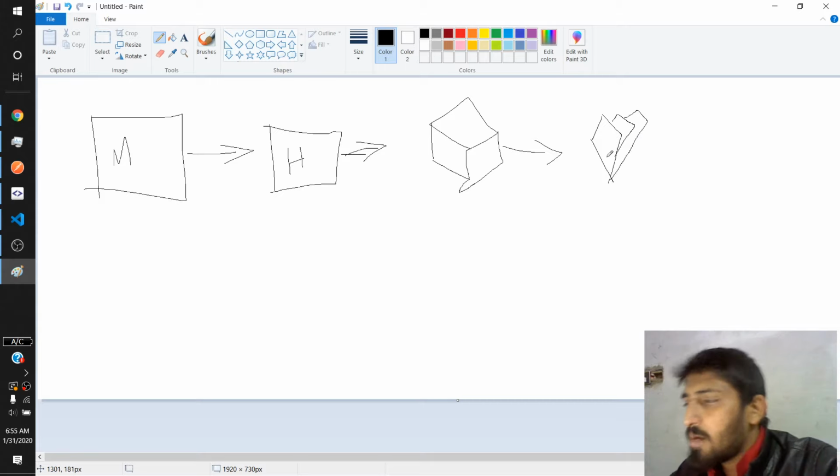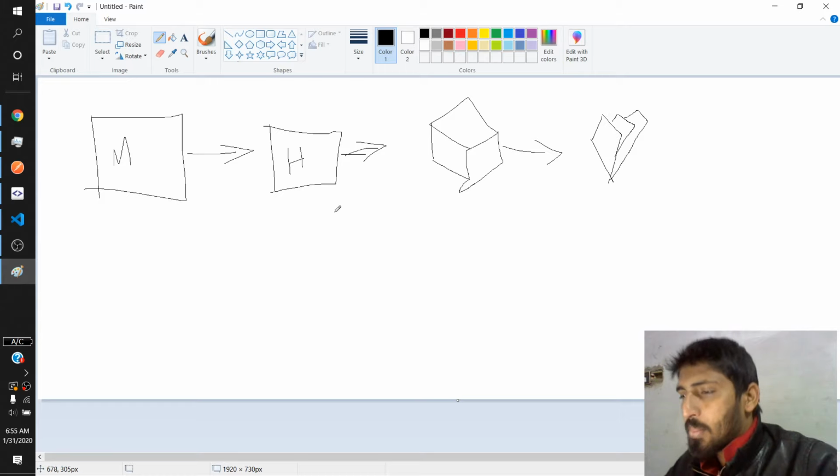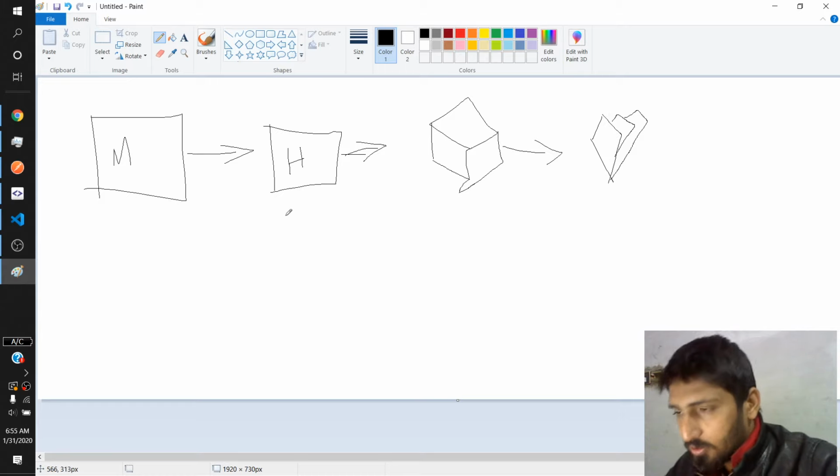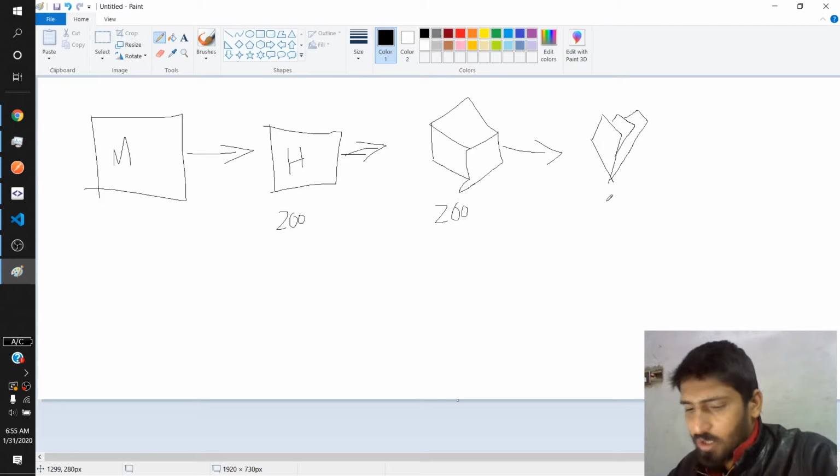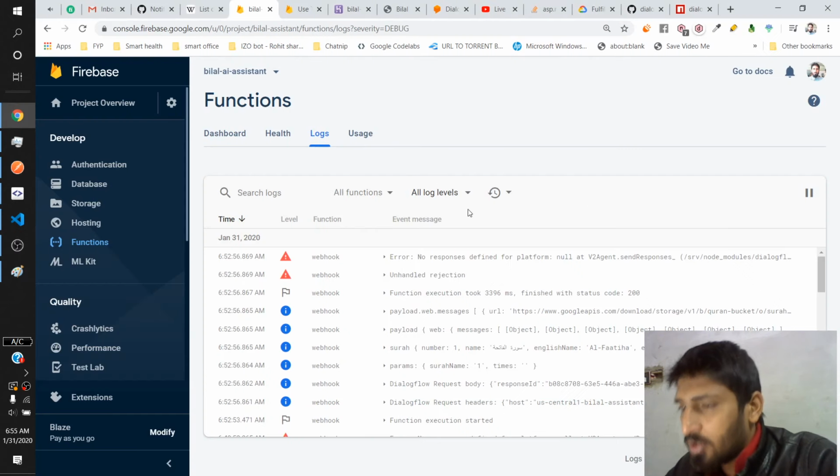So if this one is taking 200 milliseconds, this one is of course taking 200, and this one depends on the logic code.